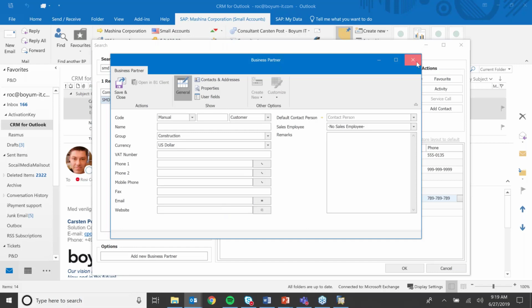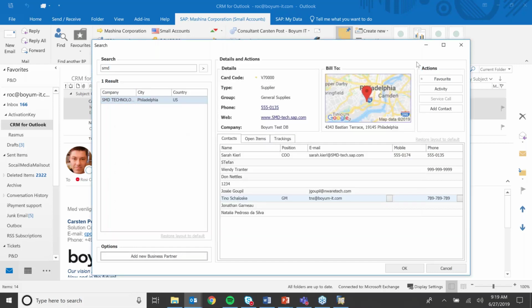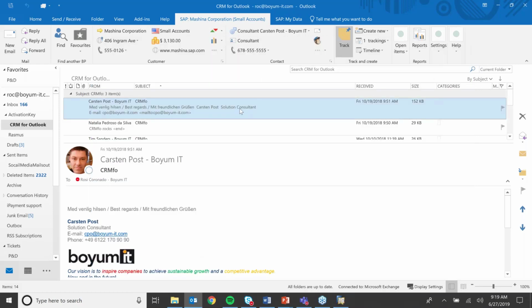We do have our own security on the CRM for Outlook portal. When you have a license, you get portal access where you can tell who should be able to do something, or maybe read only. Sometimes I say not everybody should add business partners, because you probably end up with duplicates, maybe just leads. So it's up to you. We have our own authorization on the portal.